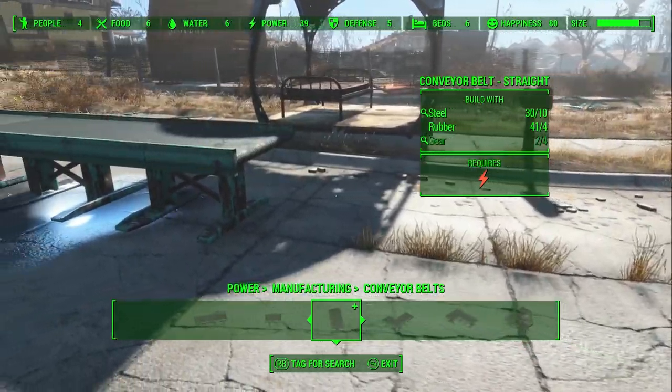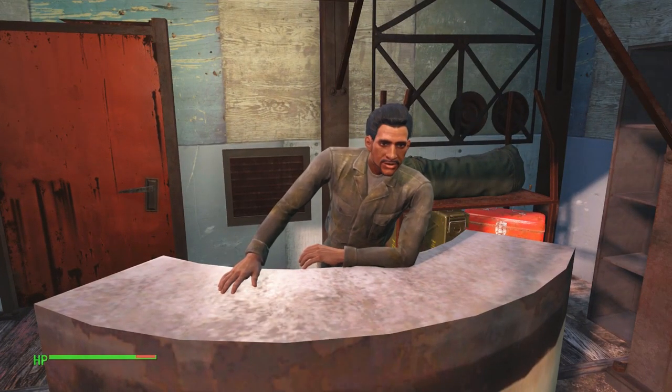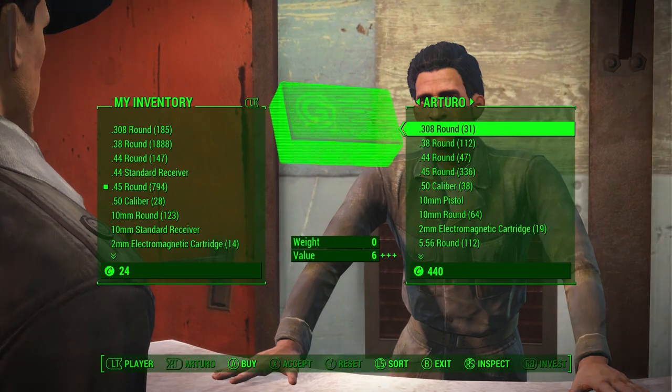It requires gears. I'm out of gears. Oh, no, already? Let's go get some gears. Here's a tip. Arturo Rodriguez has a whole shipment of gears, apparently. And we're going to need a lot of gears to make stuff in Contraptions. So, you've got gears.